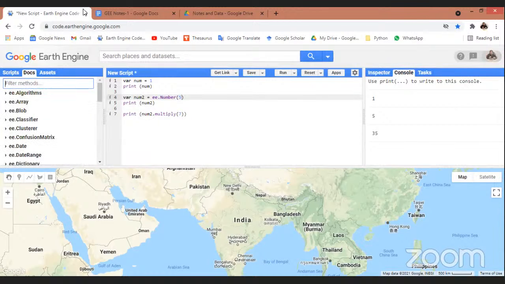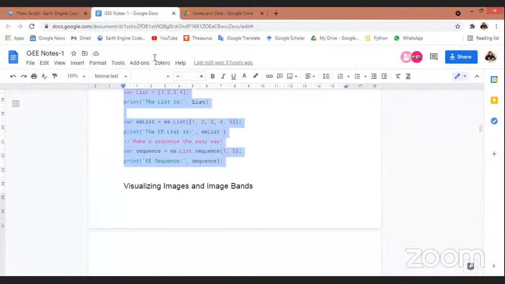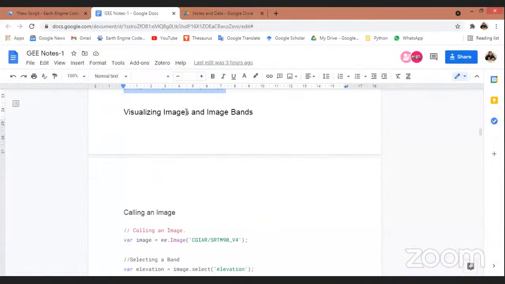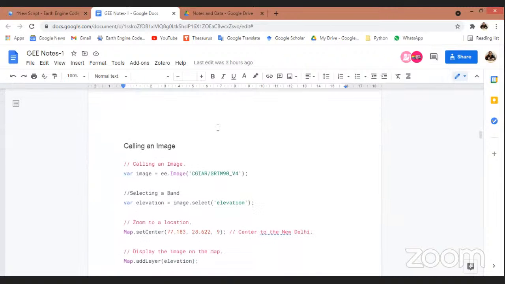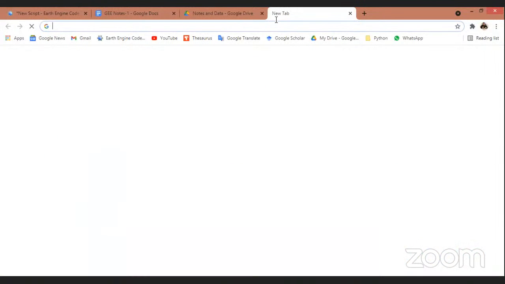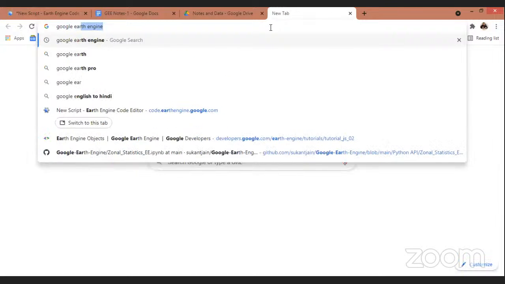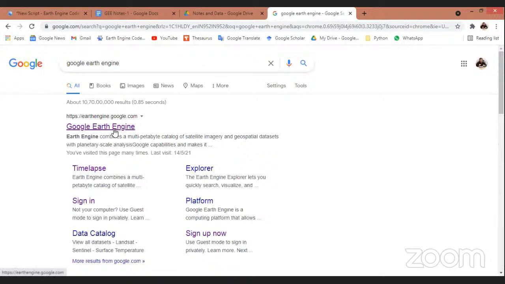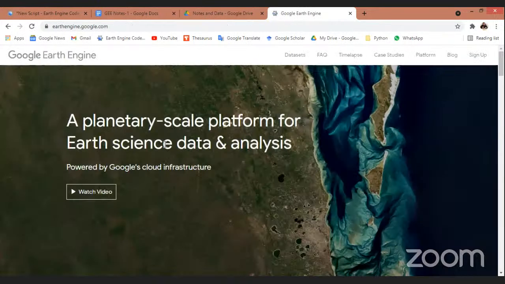Okay. So next, we are just going to visualize the images and image bands in the Earth Engine. As I told you, if you go to the Google Earth Engine website, you will get an enormous amount of data sets, the data catalog.